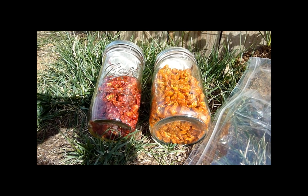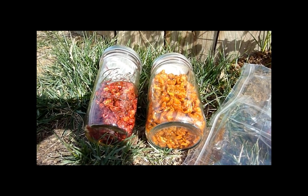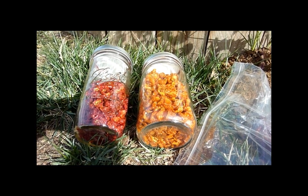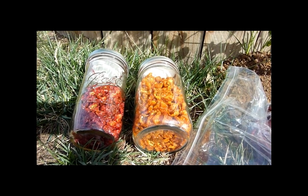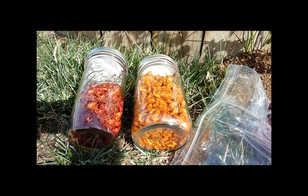One thing I'd like to try with the sample, if I have more than I think I'm going to need, is take some smaller canning jars and put those in the oven at 200, preheat them, and then put an oxygen absorber in for fun, in probably half of them, and then heat the jars up like I would be canning.